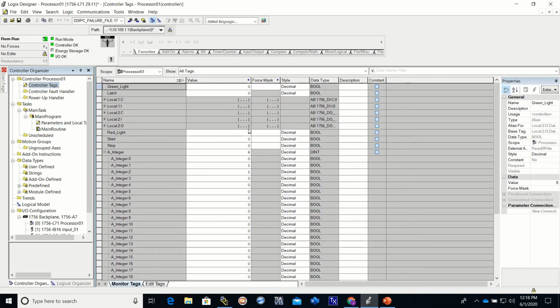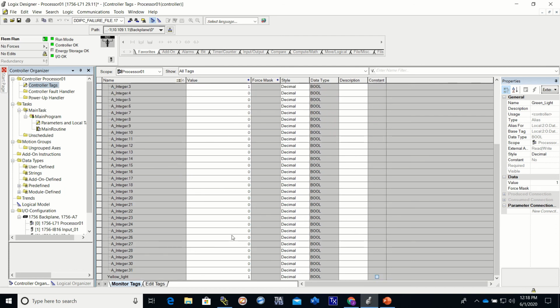Monitor tags. See, the value is 6. A.0 is off. A.1 is on. A.2 is on. And if I hit the start, A.0 just came on, which turned on the yellow light. And we should be able to see that right down here.